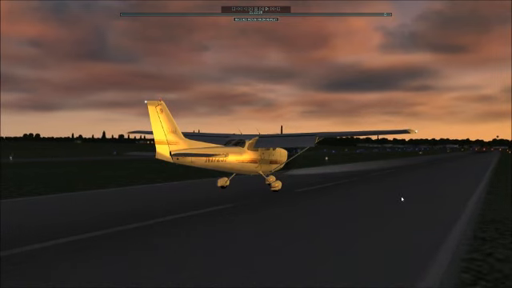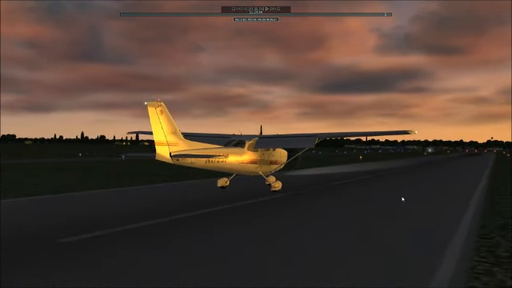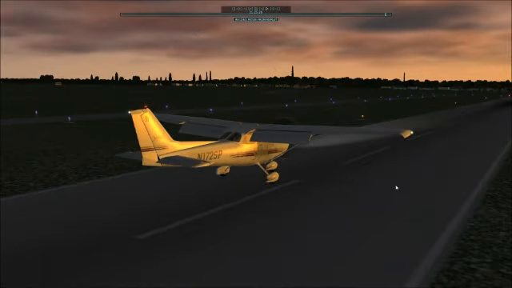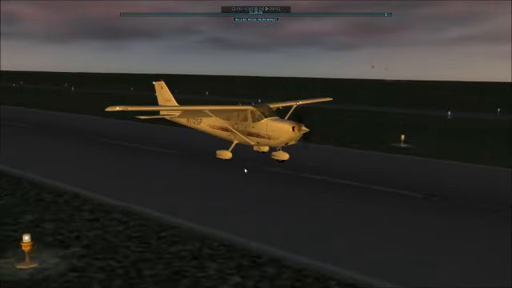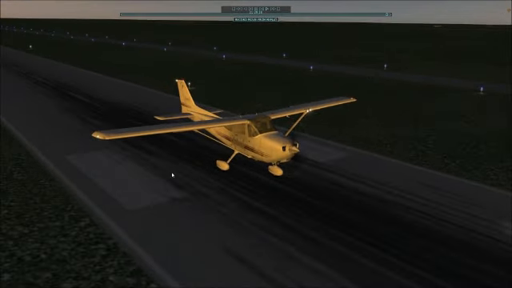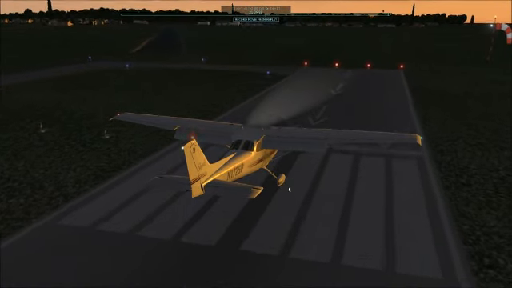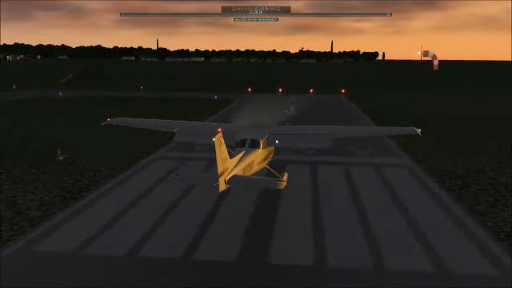That was actually pretty good. I definitely was a little bit high and maybe a little fast, but I was able to stop it before the end of the runway. So I'd say that's a success.